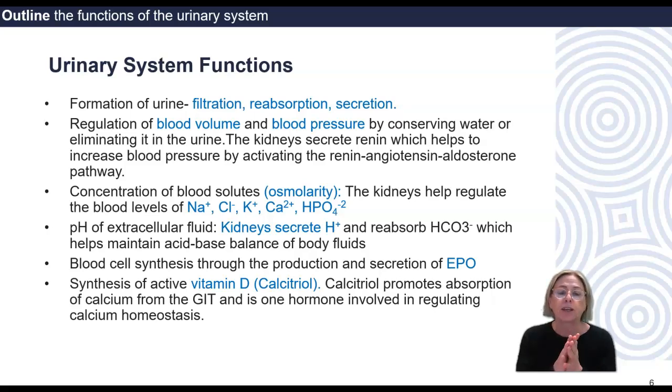The second one then is regulation of blood volume and blood pressure by conserving water or eliminating it in the urine. So when you haven't taken much water on board, your fascinating, amazing kidneys can excrete low volumes of water with high solute concentration. And in other situations, when you've taken on liters and liters of water, your kidneys also have the ability to excrete all of that high volume diluted urine.